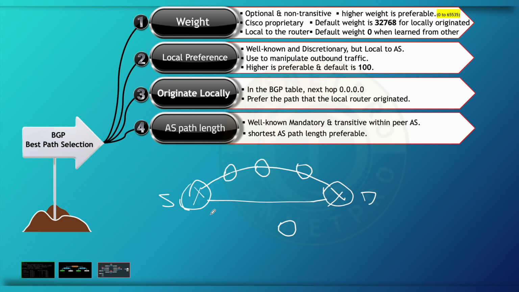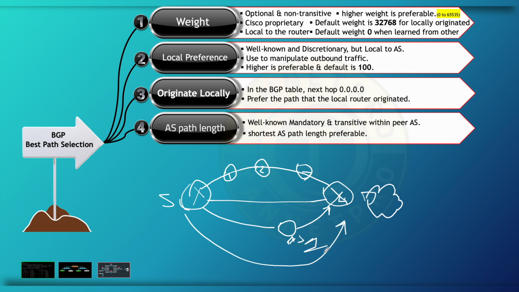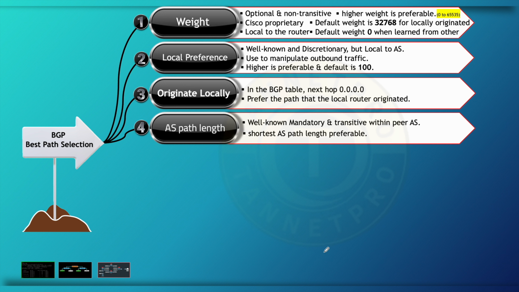Now there is another path to reach this destination or this internet router with only one AS, right? One AS, and here it is 1, 2, 3 and 4. Then only you reach your internet cloud. Or here this path takes only one. So this path will be preferable with this attribute. If your path is shorter, that route or that path would be preferable. So that's what the AS path length is, right? If your path length is higher, that will not be preferable. If it is less, that will be preferable.